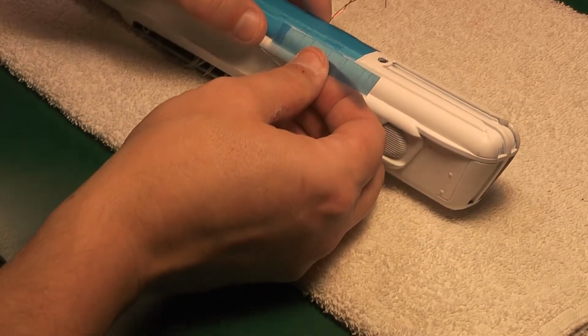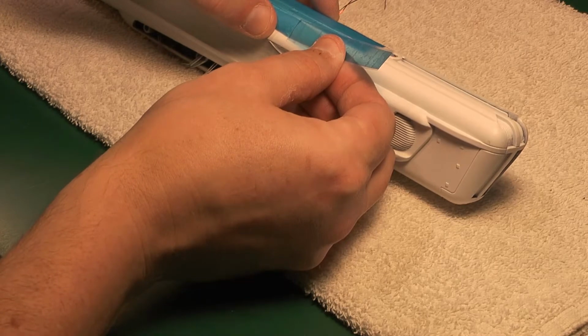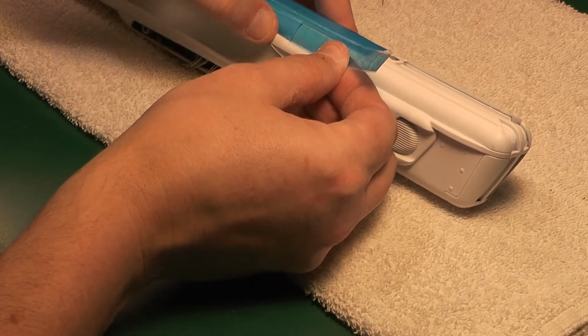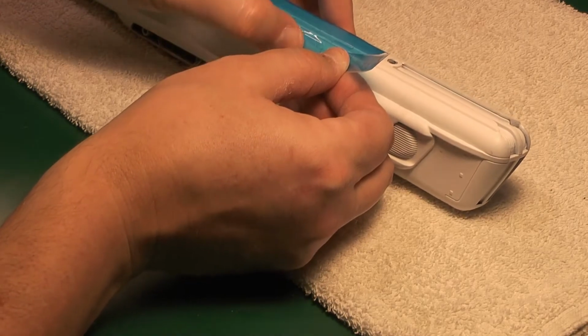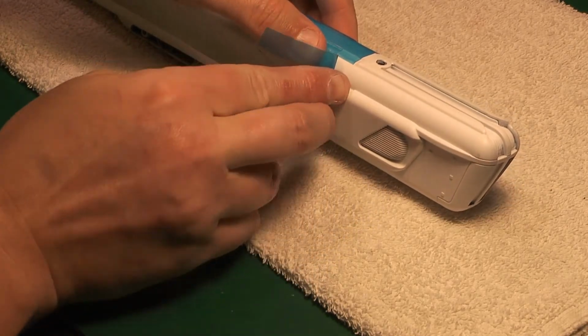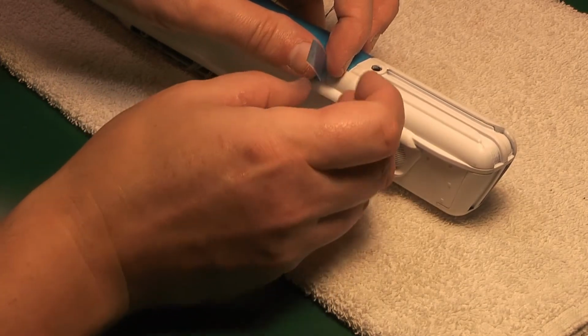So I'm going to start mine off, try to get it lined up with the rest of the masking. Coming off.